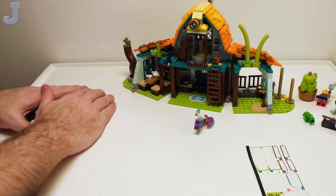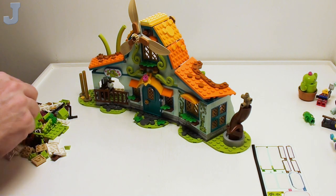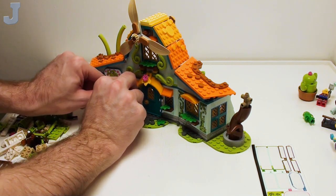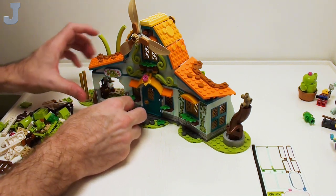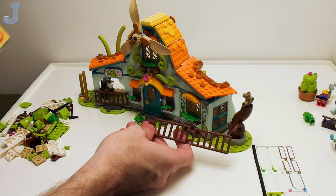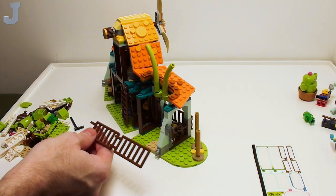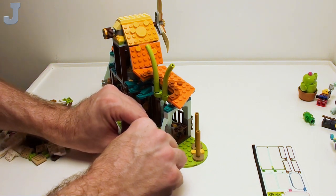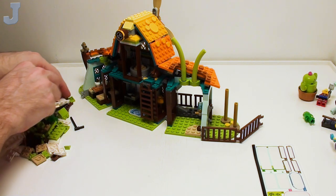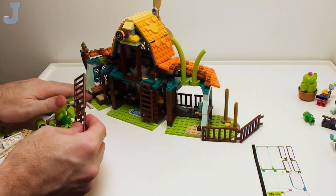Now we can start working on the rest of this. We haven't got to that big giant deer thing yet. Now, be careful picking this thing up — I've noticed that the roof just feels kind of flimsy. I've got to line these gates up from that last installment. I'm just going to shove these all the way down — there you go. We're on the back side of this, my bad. It goes like this. When I do the tour of this, there will be a close-up shot for this too. Because when I do the 3D tour, it's going to be hard to see in there. So when I do the close-up tour, we can get right down close and personal with this one.